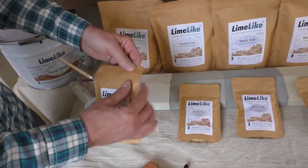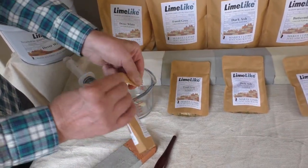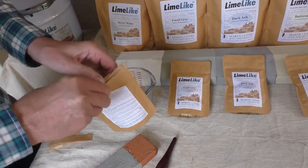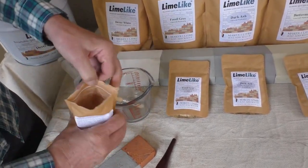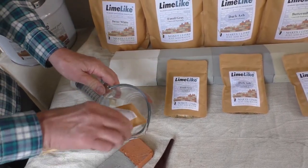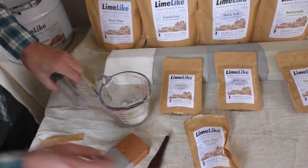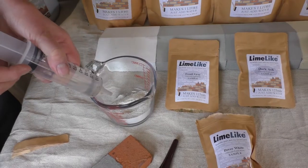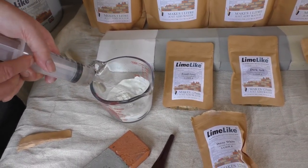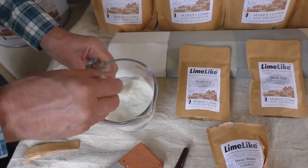And we're going to simply open it and then add water to it. And that's the powder. I'm going to add this to the pot. And then we're going to add 100 mils of water. And give it a stir.